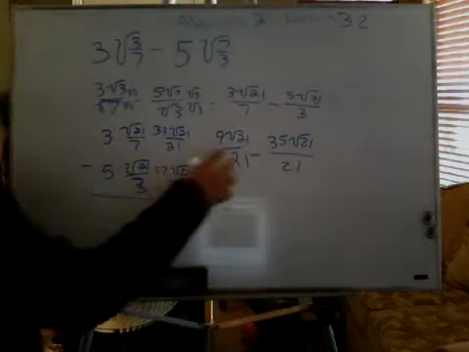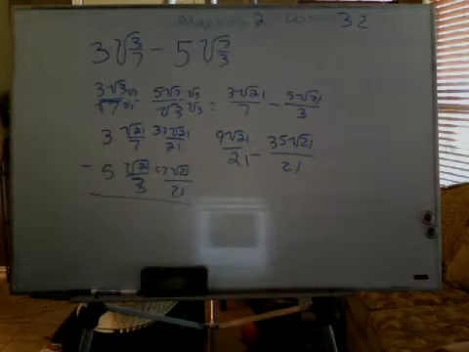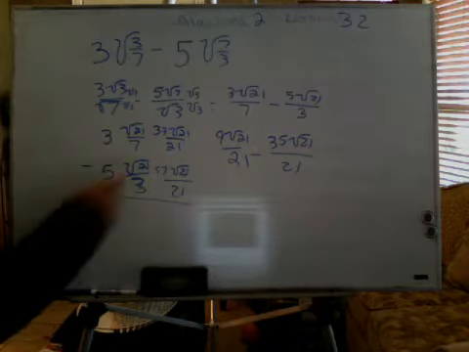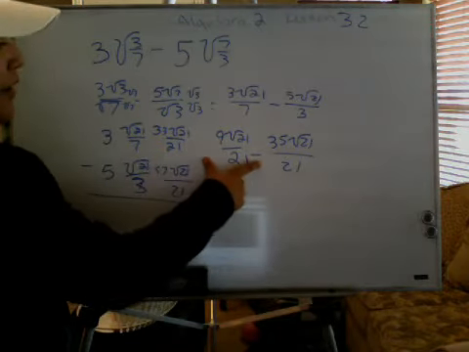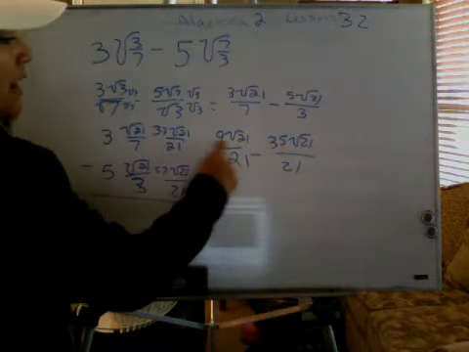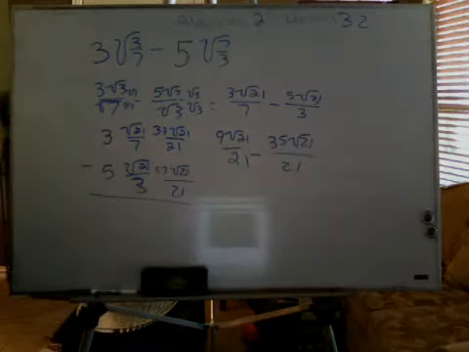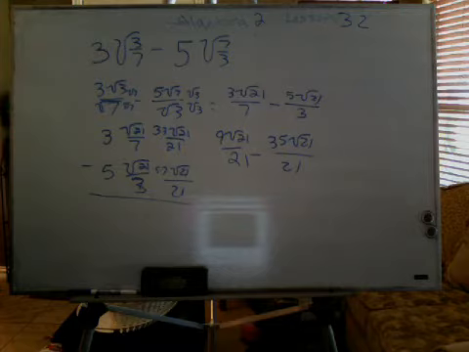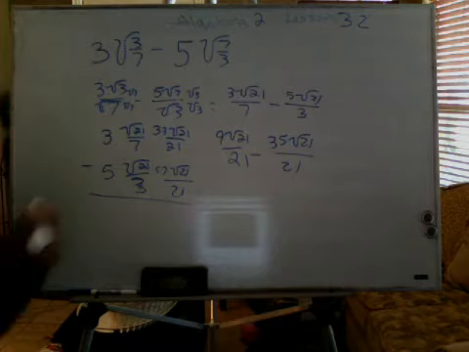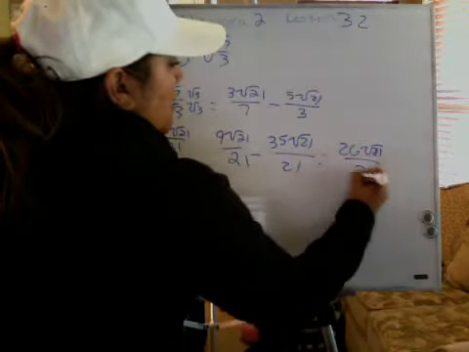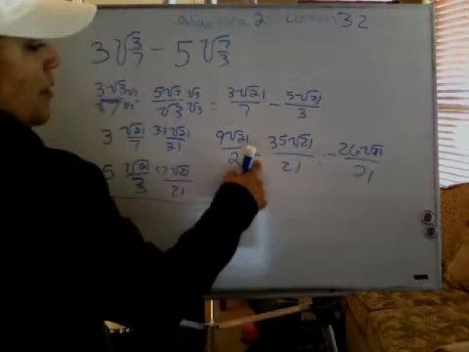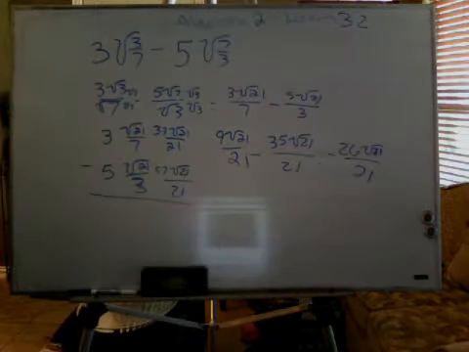Okay? So now, do we see that? So now I can do what? 9 minus 35? Well, the signs are different, so you can find a difference. Because this is bigger, I'm going to do 35 minus 9, which is going to give me 20. Oh, actually, 26. 26 square root of 21 over 21. And it's going to be negative because this one was bigger and the sign is negative. And that's your answer. You'll leave it simply like that.